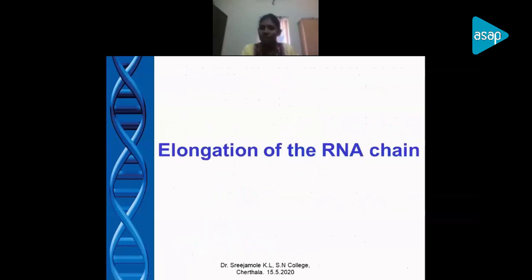So let's look at the elongation. The initiation of prokaryotic transcription is completed by the formation of a 10 nucleotide long RNA and the dissociation of the sigma factor. Then coming to the elongation. The double-stranded DNA enters the cleft or the opening of the RNA polymerase, as we have seen already in its molecular structure. At the catalytic cleft, the DNA helix is unwound to form single strands, so the template strand will be available for transcription.